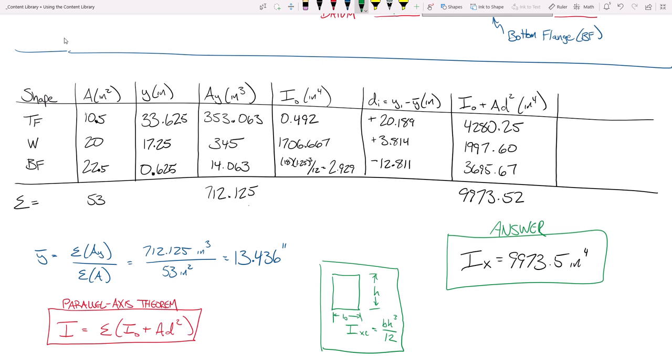I want to talk a little bit about the data that we arrived at the end, particularly our outputs on this table. If you ever wanted to know why I-beams are the way they are, why we use I-beams, this is why. The idea is to configure a beam such that we get as much steel away from the centroid as possible. If we take these flat plates and stick them away from the centroid, being in the middle of the web, we get a really large I plus Ad squared generated from each flange. The reason that we're getting a higher value for the top flange is because the top flange is further away from the centroid than the bottom flange. But that's why I-beams are configured the way that they are. Does that make sense?